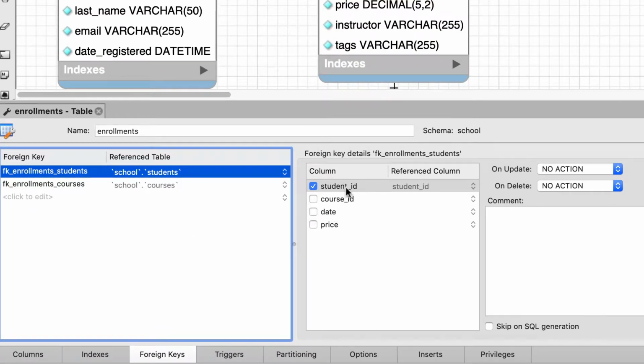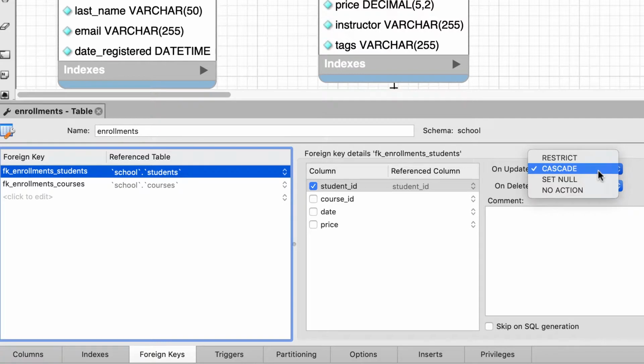Now look at the first foreign key. This foreign key is on the student ID column in this table. Now look at the right side. Here we have 2 drop-down lists for what should happen when the corresponding record in our parent table gets updated or deleted. For example, what should happen when the ID of a student changes from 1 to 2? Well, earlier I told you that we should not change primary keys. That's considered a bad practice. But in the unlikely event that the primary key of a table changes, we want to make sure that the foreign key table is updated. So if the ID of a student changes from 1 to 2, we want to make sure that all the enrollments for that student also get updated, so they reference student ID 2. So in this drop-down list, we select Cascade. And with this, MySQL will automatically update the records in the child table if the primary key changes.